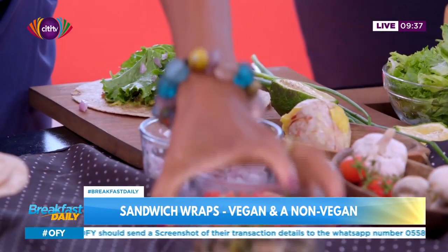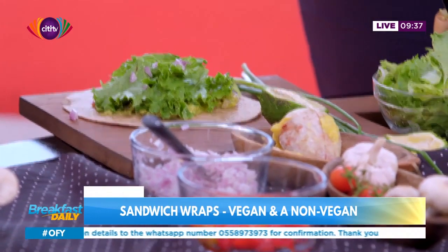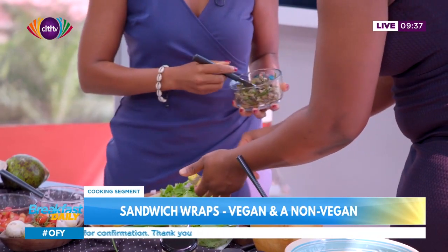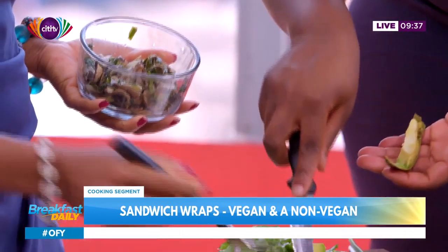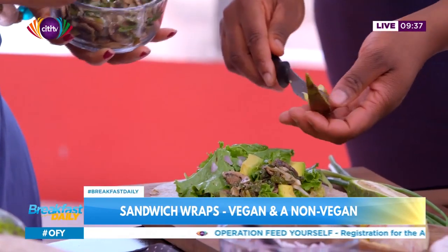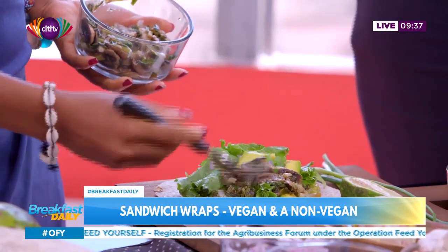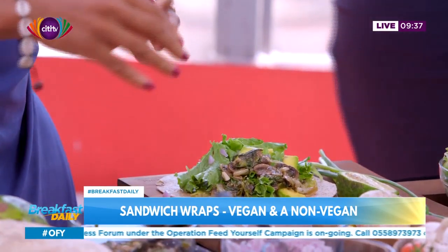So that gives you a bit of chunk in there, a little texture. And you have your mushrooms. You can replace this with whatever meat you have already grilled and chopped up. But if you are vegan, then this is a perfect option — plant-based for life. Then I'm going to top it off with some cilantro and some basil, because I picked fresh. From your garden. Yes, I have a basil bush.